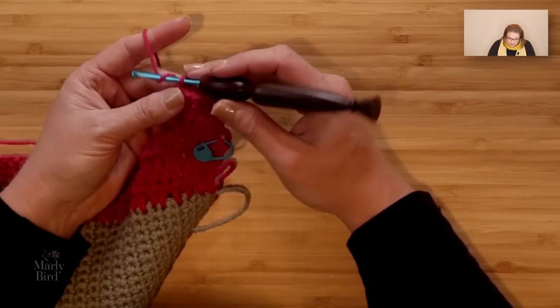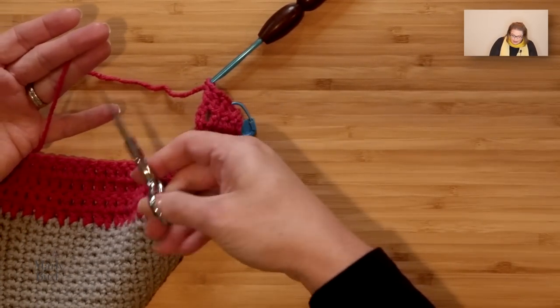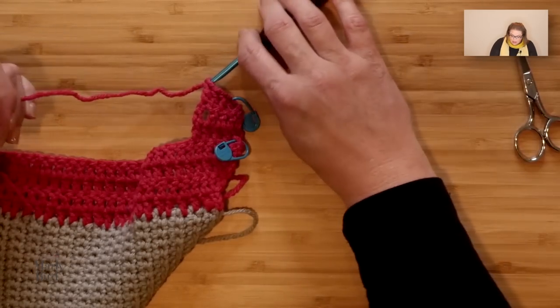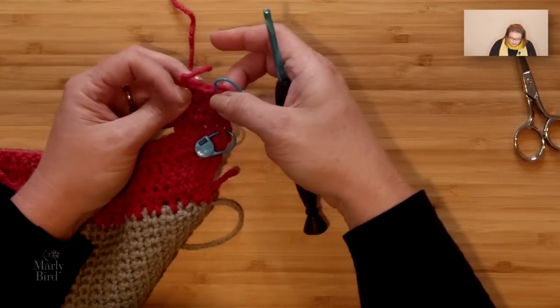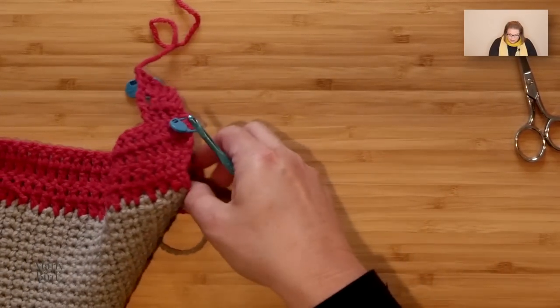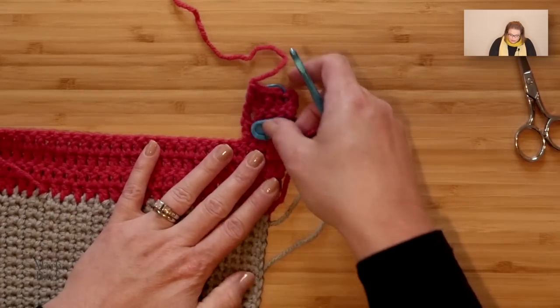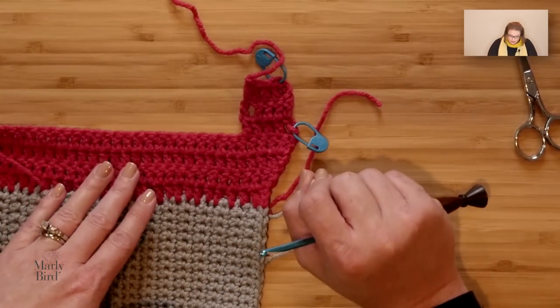Now I'm supposed to fasten off. So I go ahead and I like to chain one, and then I cut my yarn, leave a nice long tail, so that way you can weave that in and just give that a pull. Okay, so there is that. That finishes the right side opening for me. If you're making the other sizes, you have a couple more rows to complete.